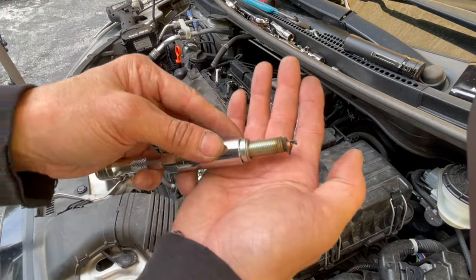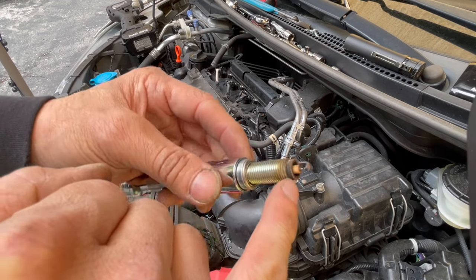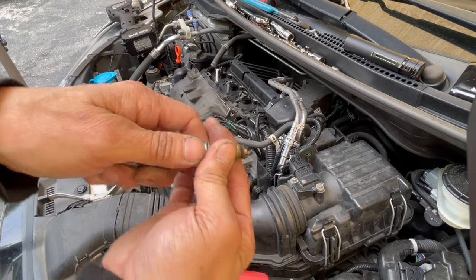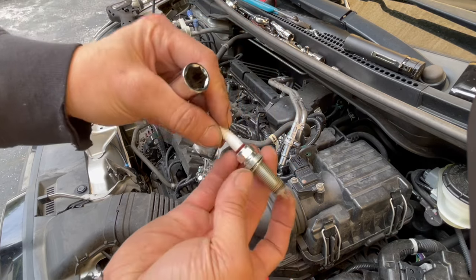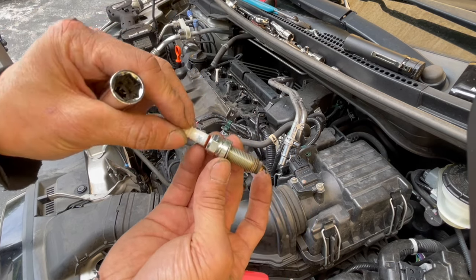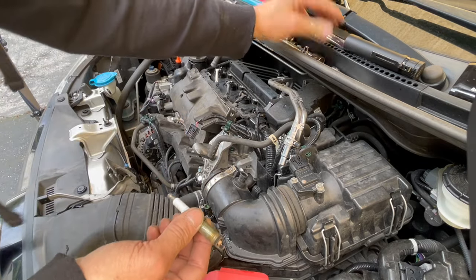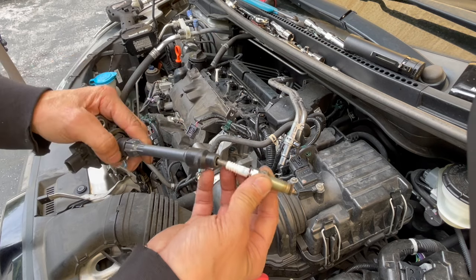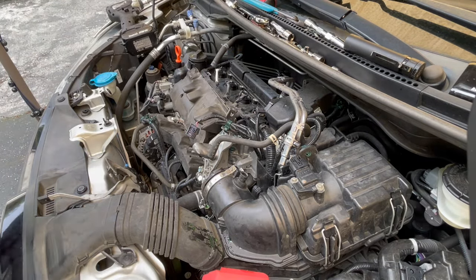Here's my first one — this is the driver side. Wow, look at that thing — it looks perfect. The porcelain is nice and tan looking, all the way around. The electrodes themselves look perfect. This is NGK — this is the original spark plug. I see a little bit of dirtiness there, not sure where that's from, never seen that before. But yeah, this looks perfect right there. I'm going to stick it loosely into my ignition coil just to hold it in place, in order.